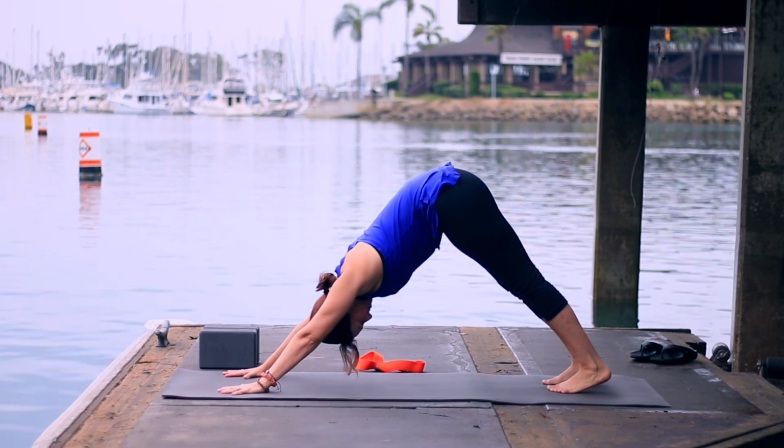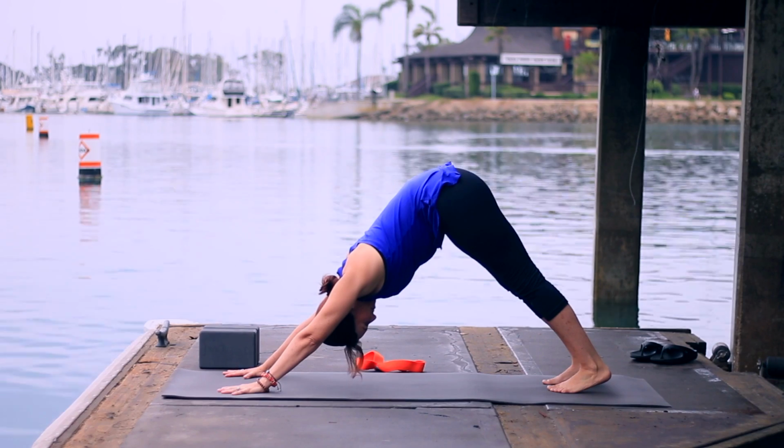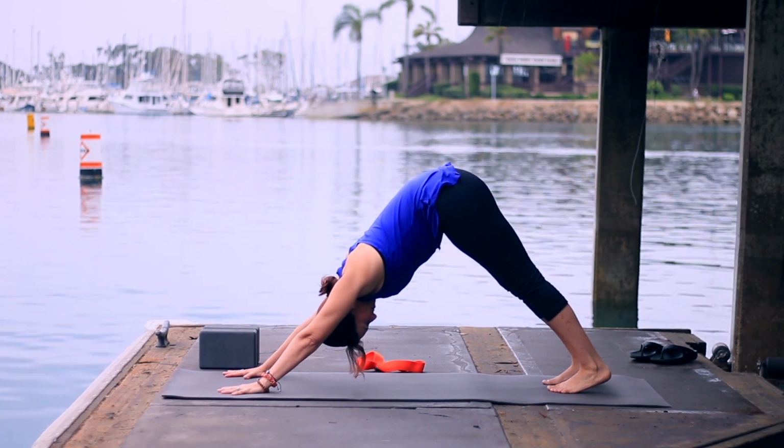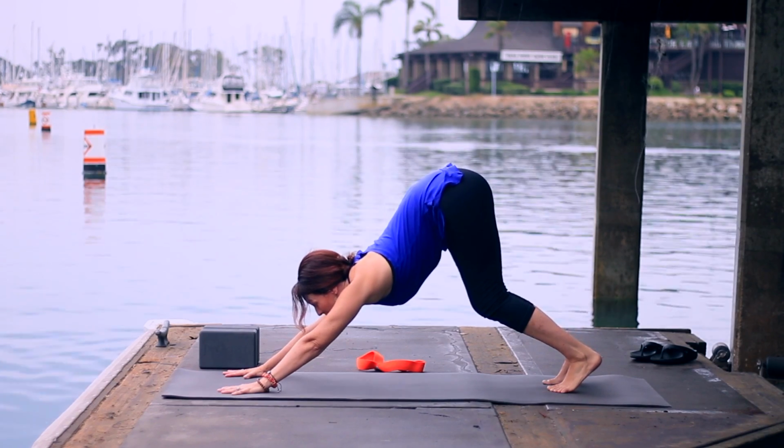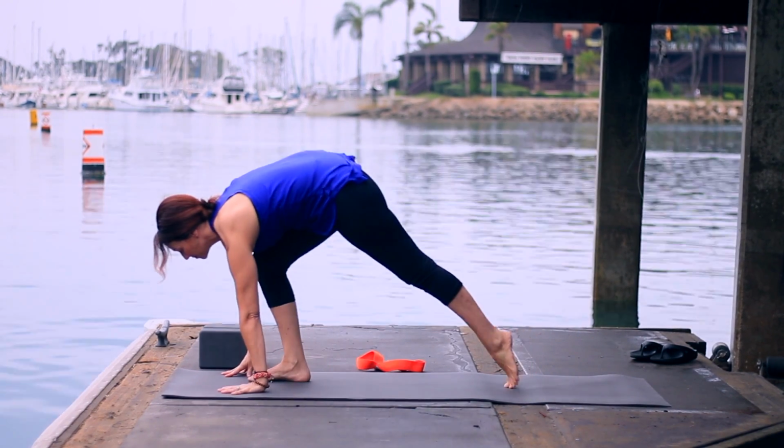Sometimes we're shorter in our down dog than we want to be. We want to create length through the spine. Take a couple breaths here. Pull ribs and belly in. Then look up. Bend the knees and walk or hop your feet to your hands.